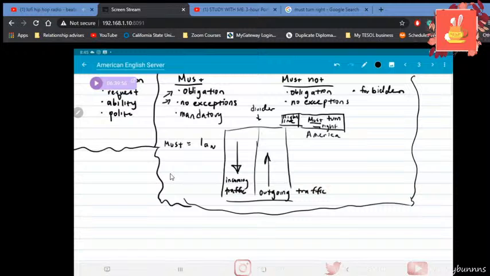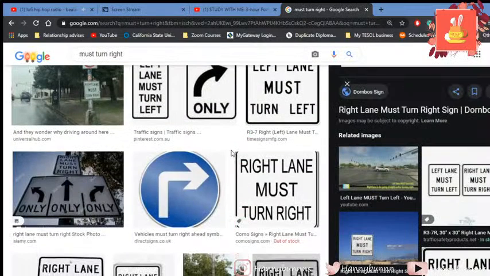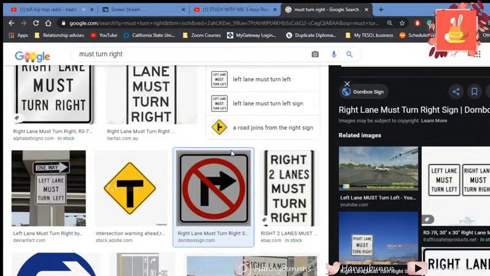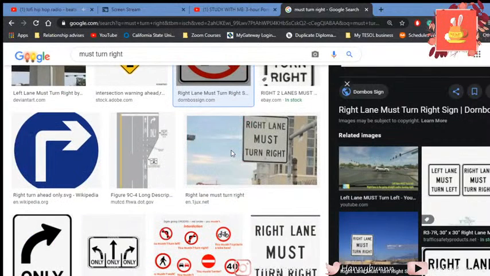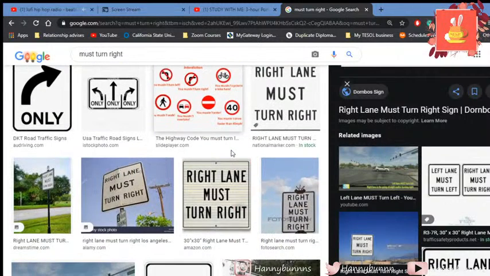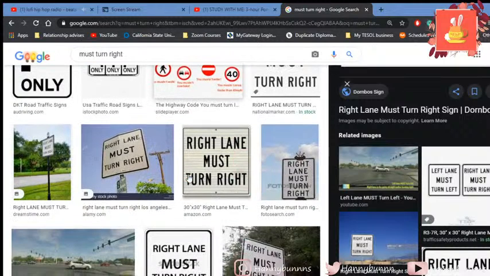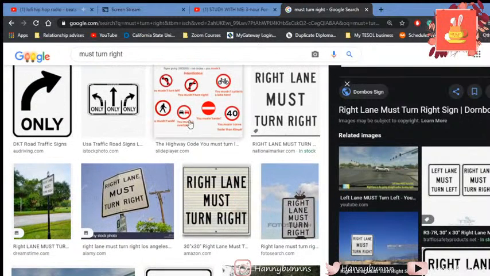I need to tell you something. So the blue color represents the word that you just said, obligation. Interesting. And the red one is forbidden. I saw you guys also have the red one. But in general, when you see black and red, especially the red one, it is forbidden to do that activity. When you see blue, it obligates you to go there. You don't have an option. So when it's red, it's forbidden to do that. You see, it's interdiction. Red, it's no, it's forbidden. And the blue one means you are obligated to go in that direction.